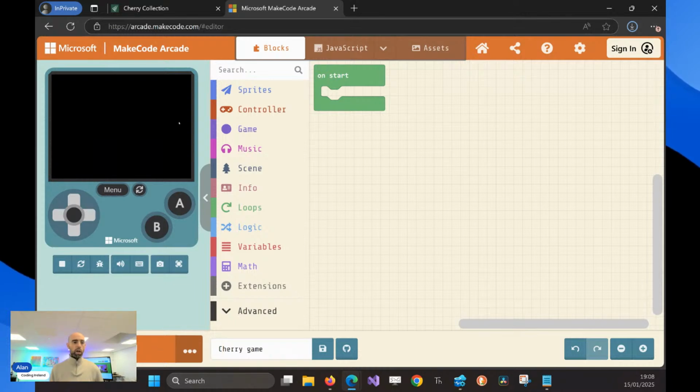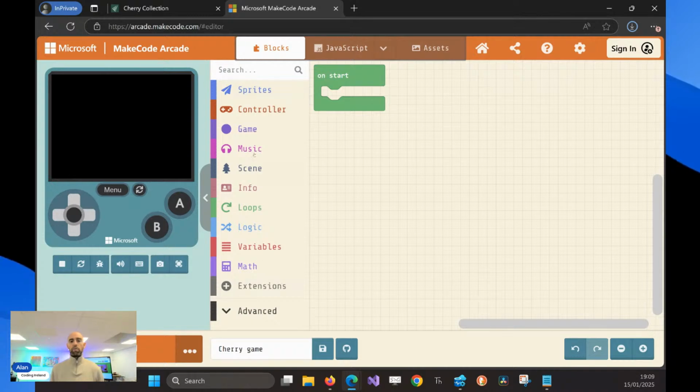So when we actually create our game, it's going to appear here in this screen, and we can use the joystick here and the A and B button. You can also use the arrow keys, the left, down, up and right on your keyboard, and W, A, S and D, if you're more used to that on your keyboard for moving up, down, left and right. And you can use the space bar or click on A to press A, and I think enter, or click on B for B. So we can program all these. So we can make a game and we can play it there.